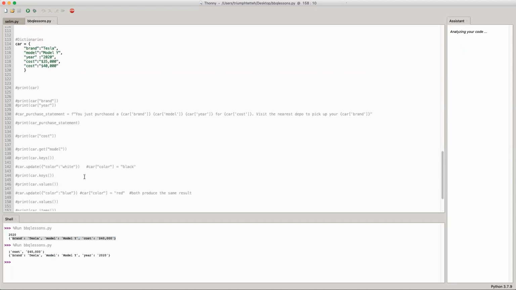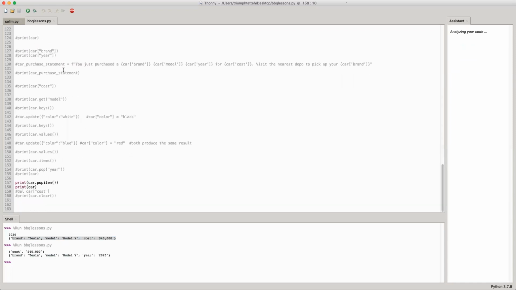The reason why it deleted cost is because the pop item will just delete the last item on the list. So when we printed it this time, it printed everything, but it ignored the cost because the cost no longer exists, right? Okay, and the delete will also do the same thing.